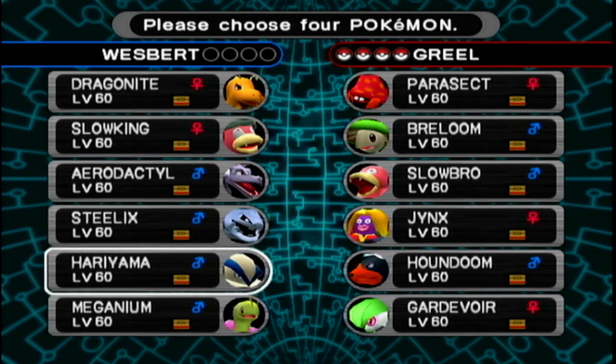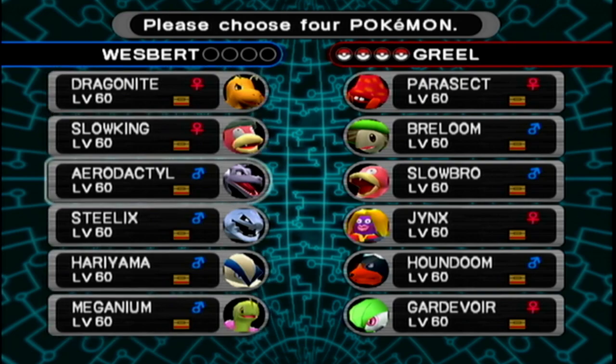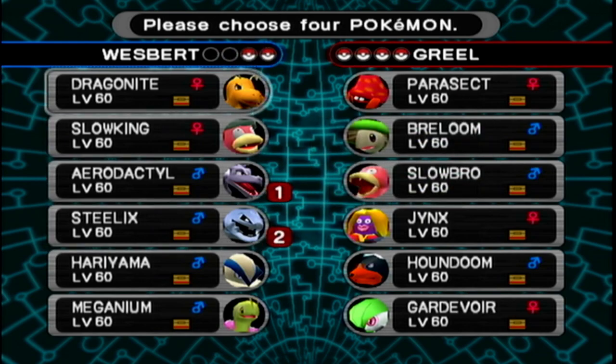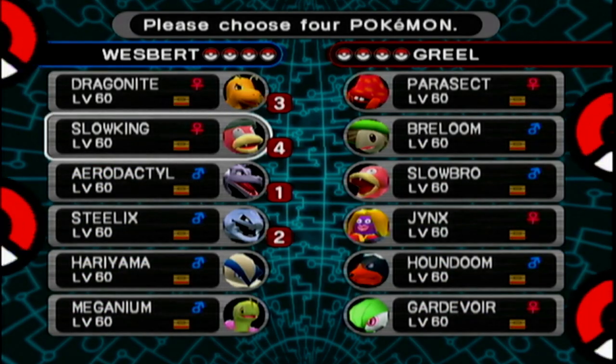Okay, Greel, great name. Has a bunch of two grass types. What should we bring here? I like Rock Slide. Rock Slide looks like it's gonna be really good here. So we're just gonna do the Rock Slide strat, and then in the back, we're gonna bring... I don't really like Meganium Hariyama here, so we're just gonna do Dragonite Slow Kick.